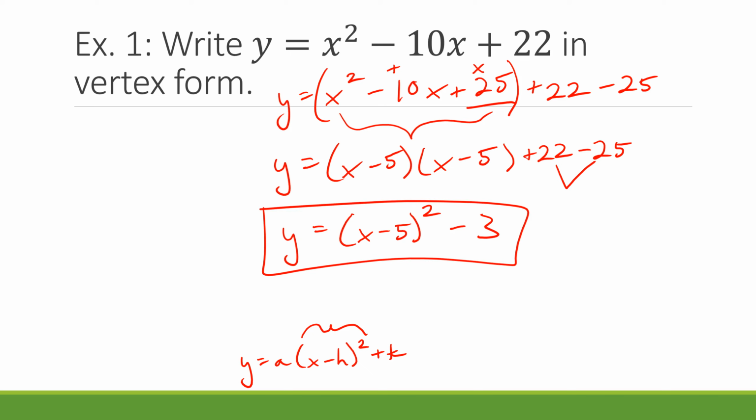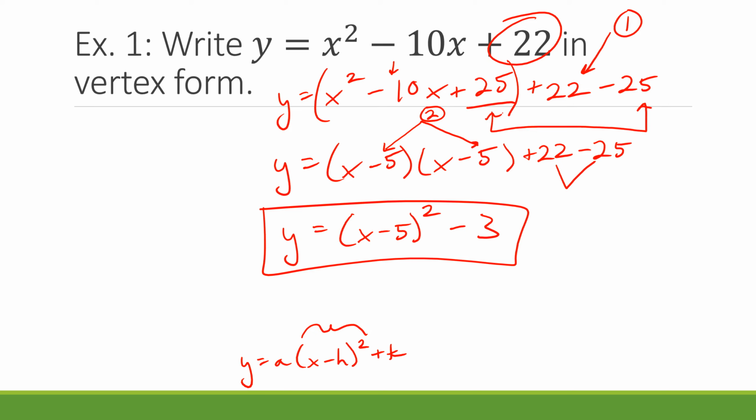That was very cool. Let's talk about the steps of what I did though, because this is all a little convoluted. Keep in mind, what I did first is I put 22 to the side. I don't need to worry about this 22 right now. Second, I figured out what number do I need to have in my parentheses that's going to be able to add to -10 and be the same. We decided that number was -5 and -5.